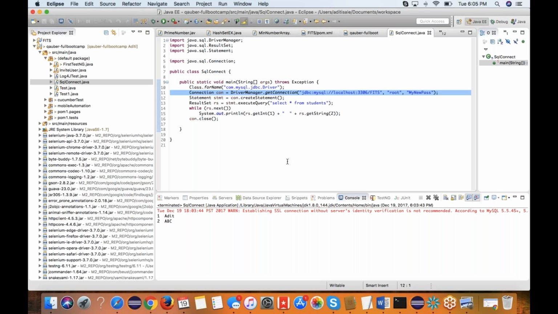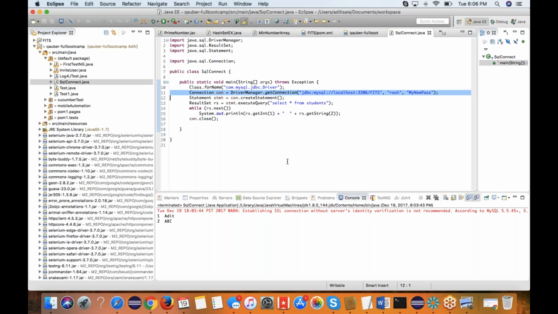Then colon slash slash, you will give the host name on which your database is running. Colon, the port number on which the database is running. 3306 is the default port for MySQL. You can find it on a Google search. Slash your database name, which is bits. That's what you have defined, and your username and password after that. So that will give you a connection object which you are putting into con.